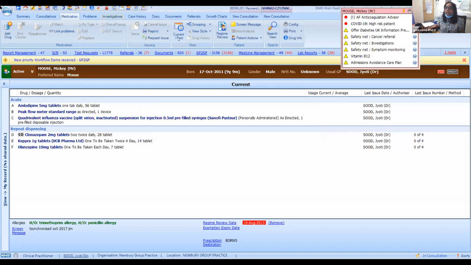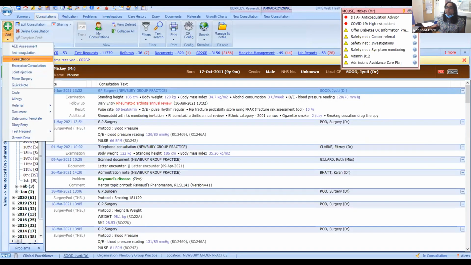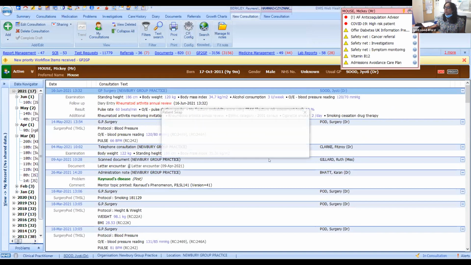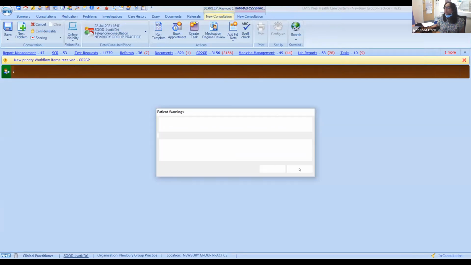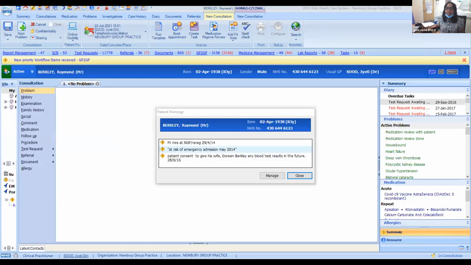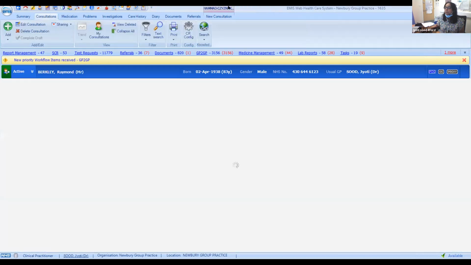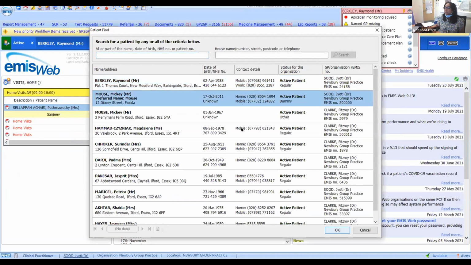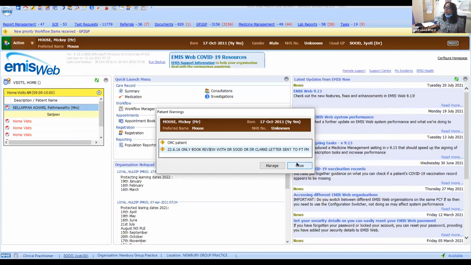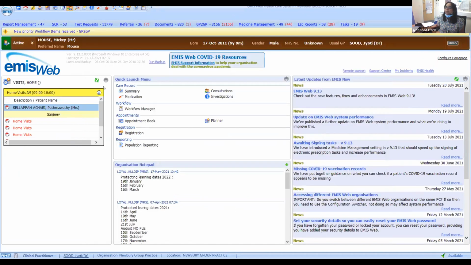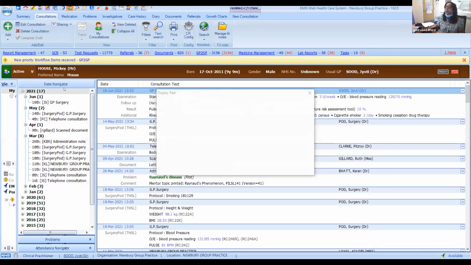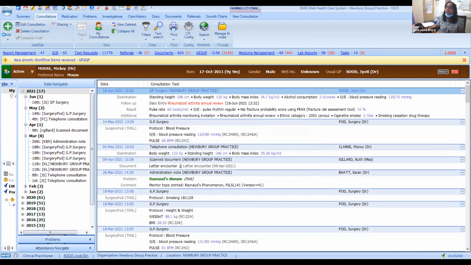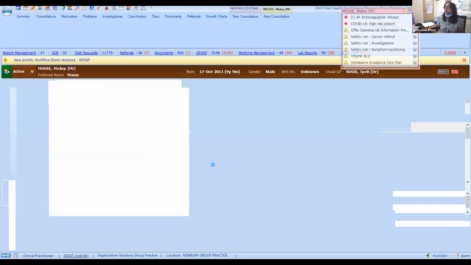Yeah. So this is EMIS. So literally you have to open the consultation. And I do apologize to people that are not working with EMIS. You literally open the consultation. God, I would have to shut that. Kaleem, I should have asked you to do this because you're a pro there, isn't it? So you literally open the consultation and there is a box here.